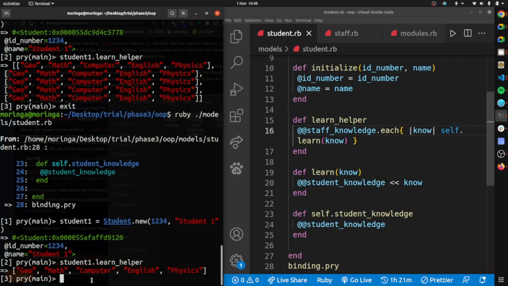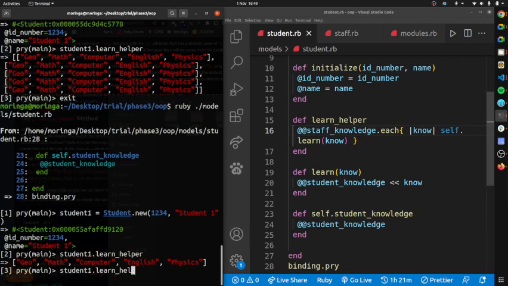Let me do this. Don't exit. I'll just do student one dot learn. If we do dot learn again, we need to pass in a string. So let's add bio.